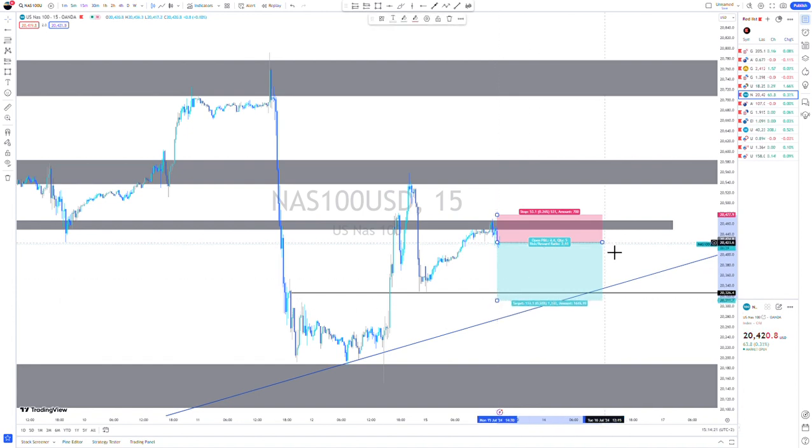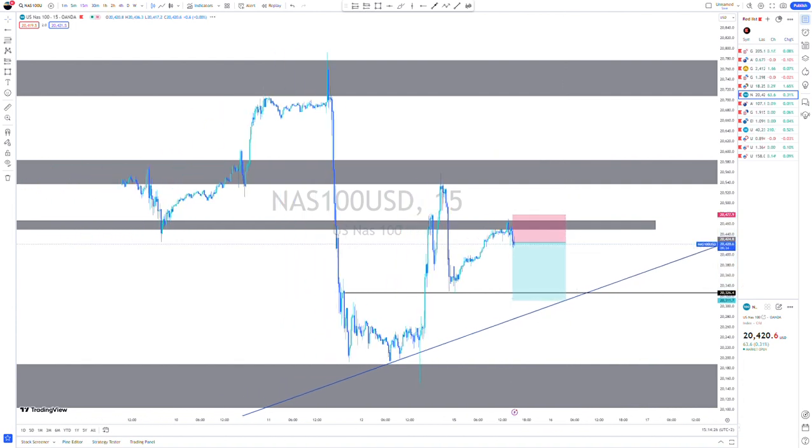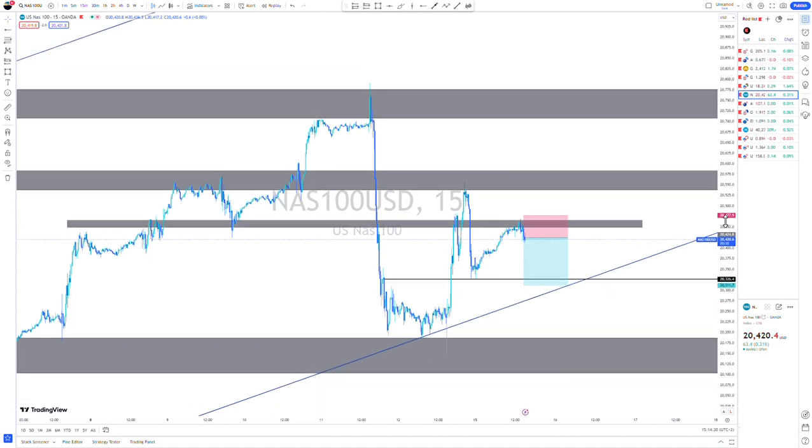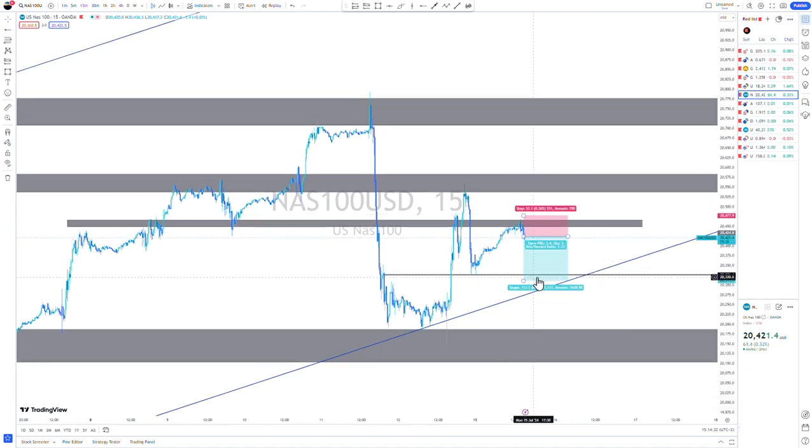This is a very beautiful 1 to 2 risk to reward. So it's very easy, it's very quick, it's a scalping opportunity. You sell, you get out here, and then you take your profits. If it happens to go above, then you take your loss, and then you look forward to the next trade. So this is how things are looking for us.